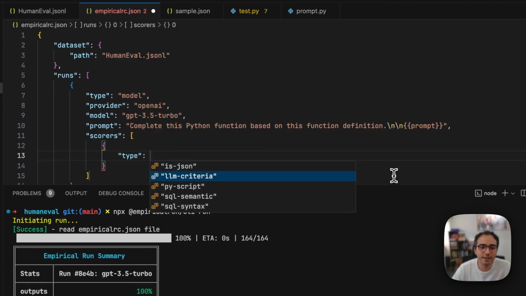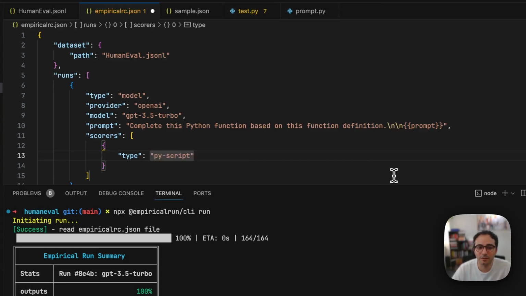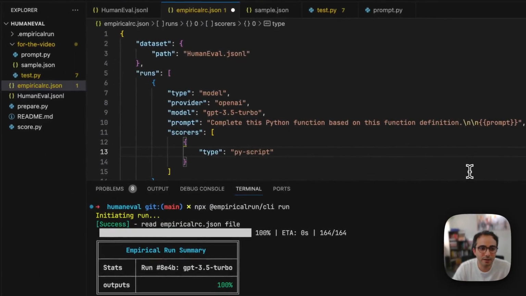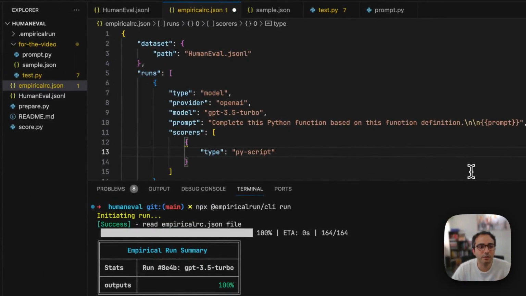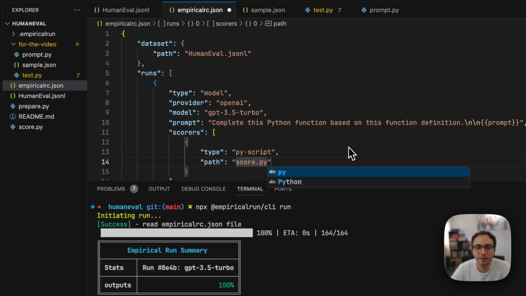In this particular case, I'm going to use a Python script as a scoring function because I'm going to take in the output that the LLM generated, run the tests that are there in the dataset, and then see whether those tests pass or not. I have that file created, called score.py, which we'll take a look at in a brief second. But I'll just point this configuration to pick up that file.